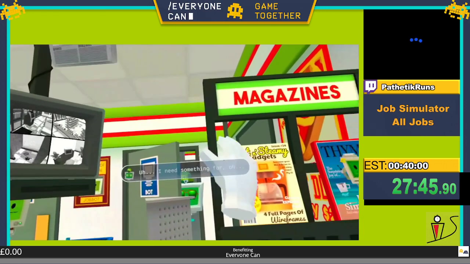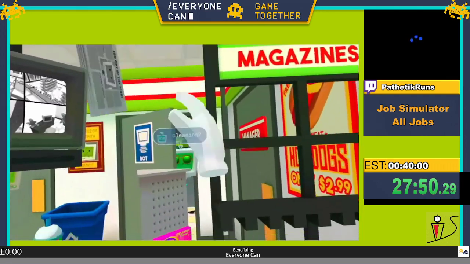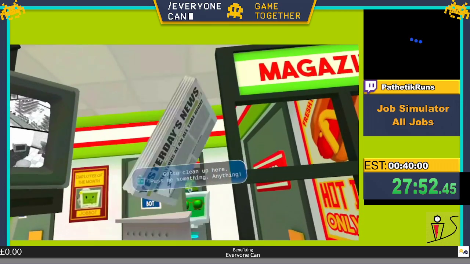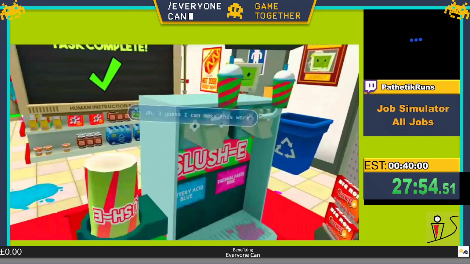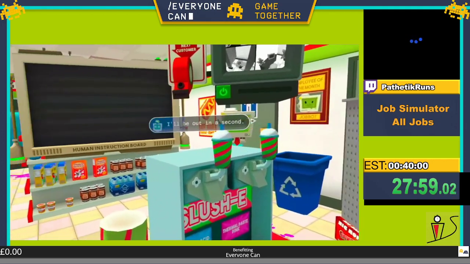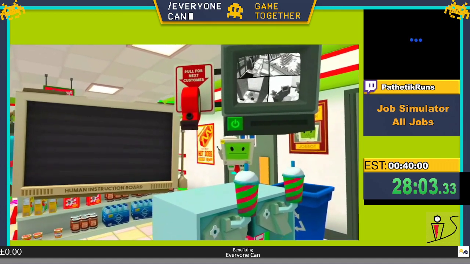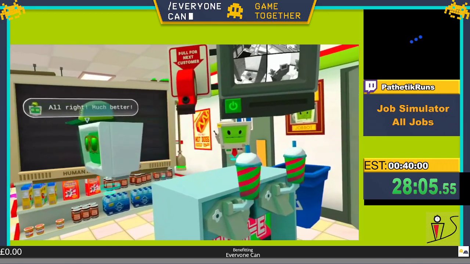Over here! Not of the game, but I need something for cleaning. Gotta clean up here. Sorry. And I guess I can make this work. Yeah, I'll be out in a second. Very good at forgetting my line of thought.